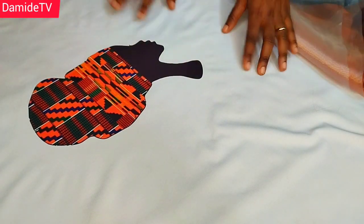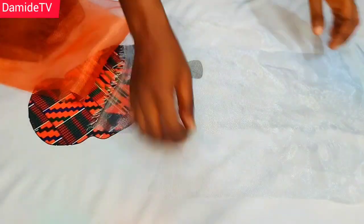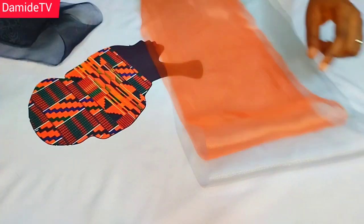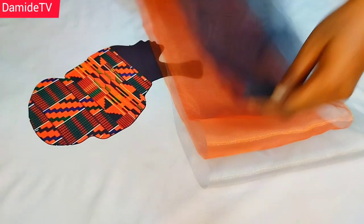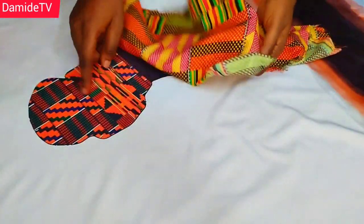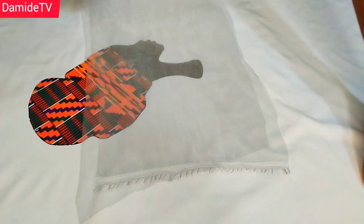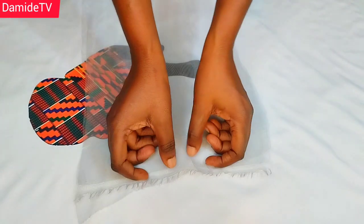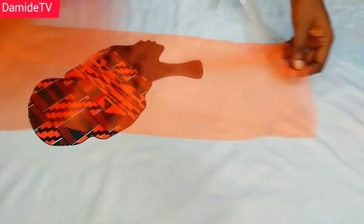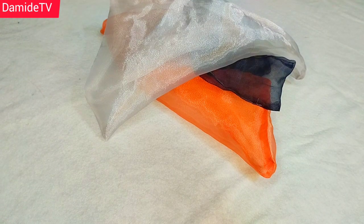This design becomes more unique when you put patches on it, especially when you make a design like a kaftan, a shift dress, and you put some patches — maybe ankara patches, lace patches, organza patches. In this video I'm going to be putting organza patches; you can actually use any fabric of choice. It becomes more unique than if you just leave the prints like this. Here I have my organza cut out in three different sizes. I'm going to go ahead to my sewing machine now and sew them round, leaving a small space to turn it inside out.